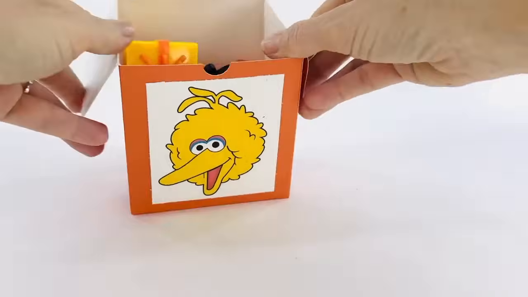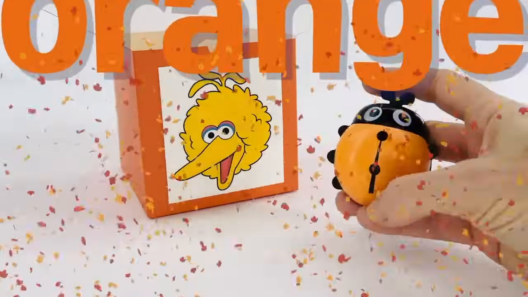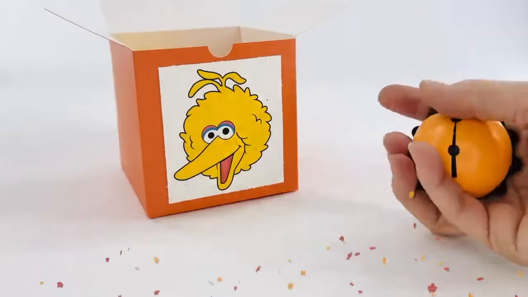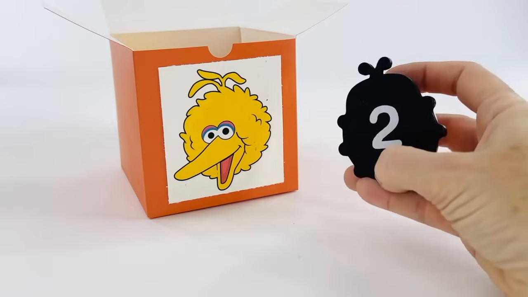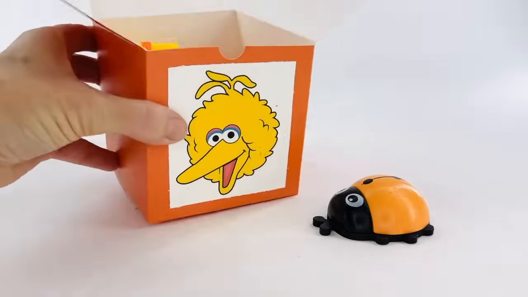Oh, so many toys. First, we have an orange ladybug. Let's count the dots. 1, 2. Let's see. Yes, that's it. That's the number 2. And the ladybug is orange.